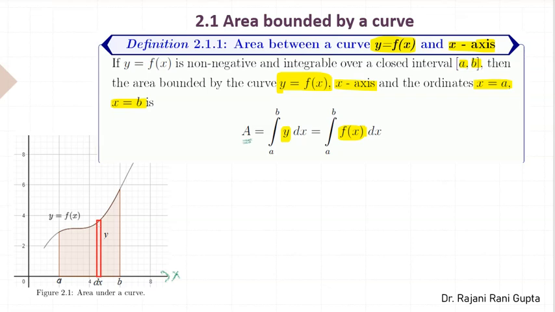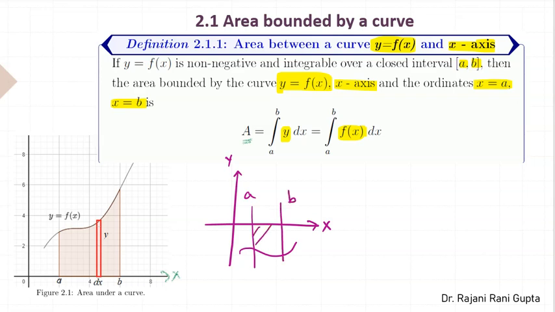The curve is above the x-axis, and only then is the area given by this. There are other situations where, suppose this is your x-axis, this is your y-axis, your curve is somewhere here, and this is x = a, x = b. This is the area, meaning the area is below the x-axis. In this case you use the same formula, but you will use the modulus of A. As area cannot be negative, you find the absolute value of this area. Meaning if the answer is negative, you take the positive value of it to find the area.